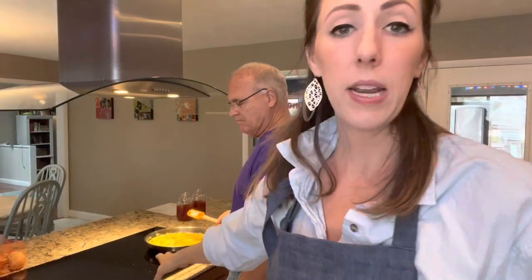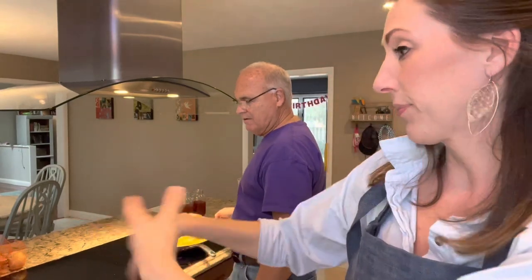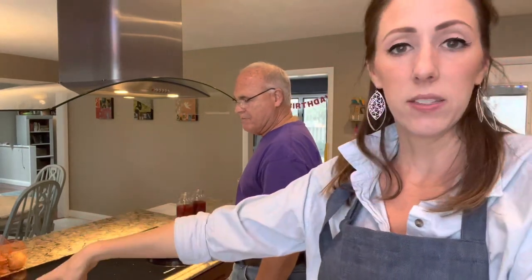So now we're just going to add the boiled chicken broth with the veggies and then the stuffing mix.